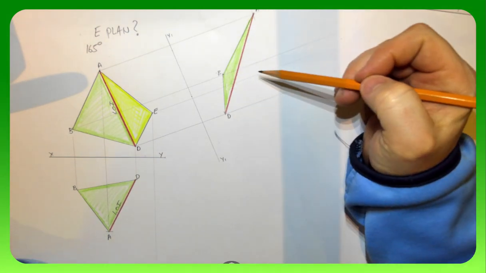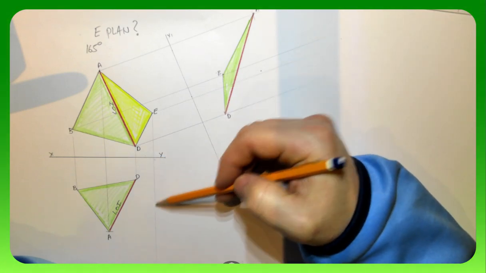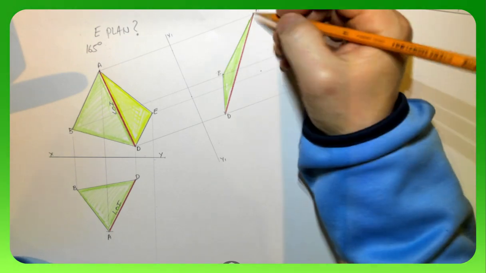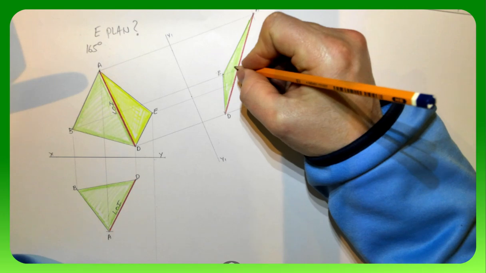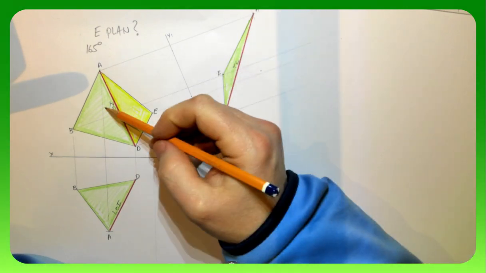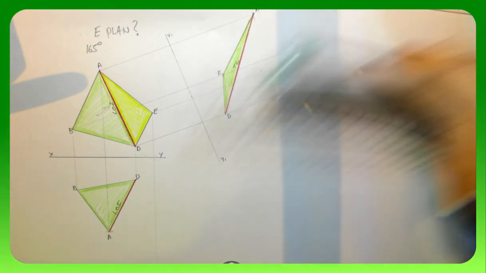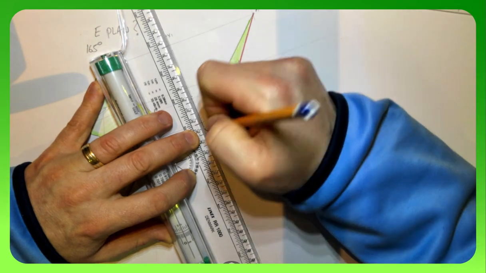Now I obviously cannot put E in. I had the projection line for it, but I don't have a distance for it, so I can't mark it in. So I'm going to go ahead and use the next step. What we do then is look along the line of intersection, along its true length, because we look 90 degrees to it here. So what I need to do now is look along the true length.